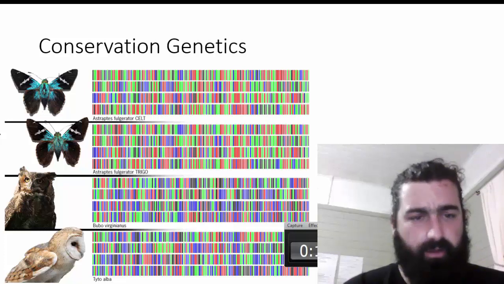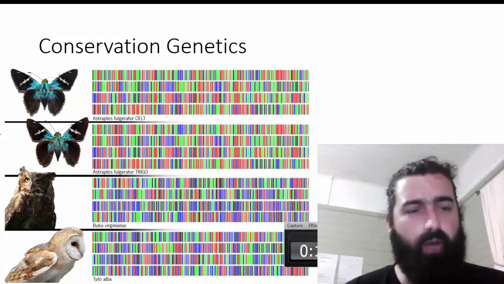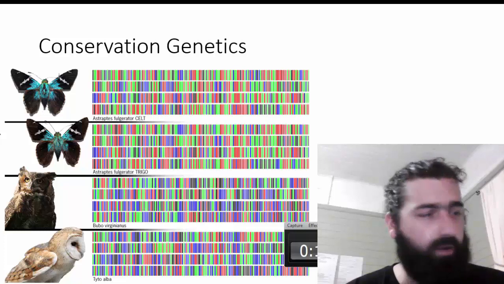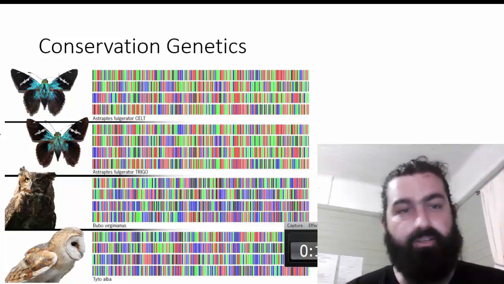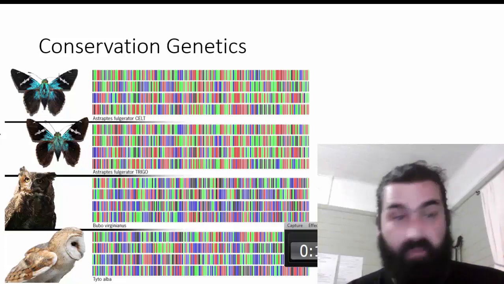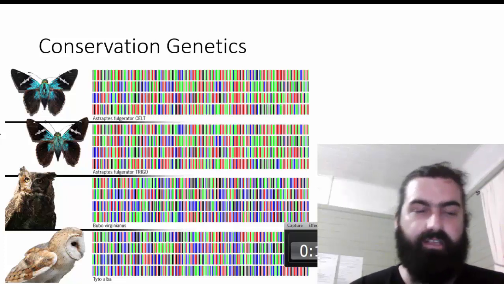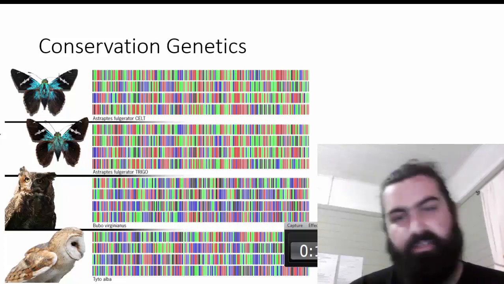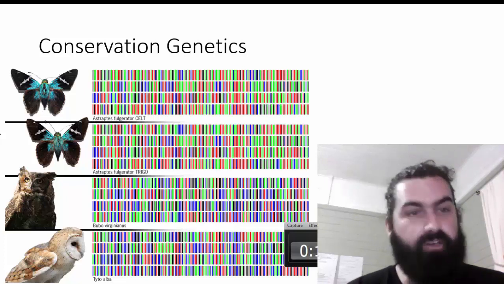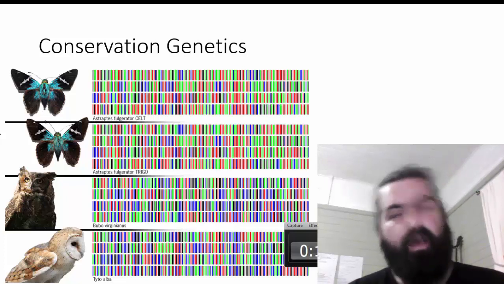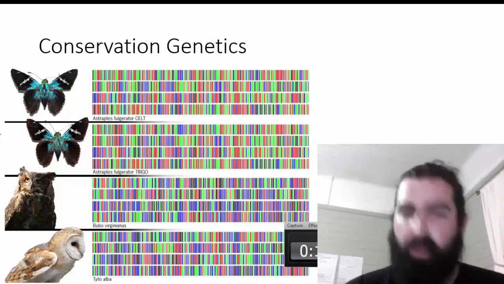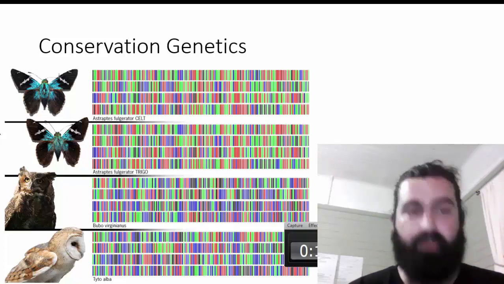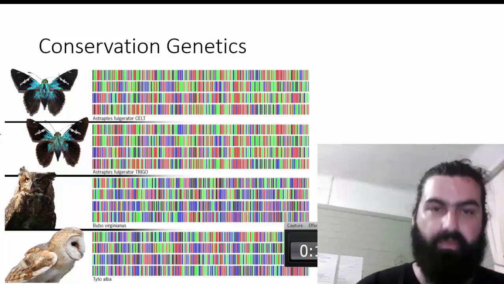There's just a little picture here that I thought I'd put in. It's just showing how we can map out the genes of different organisms, much like you guys already did in your assignments. These colored bars, you can probably imagine, represent different amino acid sequences, and you can see we have closely related species, and a conservation geneticist would look at these and look at patterns in the populations and how they've changed over time, and hopefully put together a little bit of a picture as to whether or not genetics is influencing their survival.